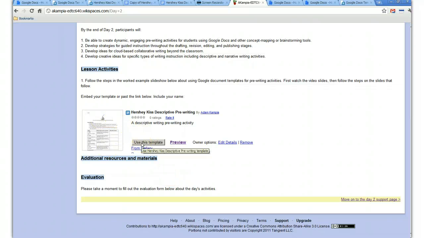Now, if you did this on your class web page, then any student, whether they're there in class or homesick or down in a computer lab, could just click on Use this template and have their Google Doc ready to fill in and get to work on. Okay, once again, I'm looking forward to see what you can paste onto the course wiki for the rest of us to enjoy and learn from.